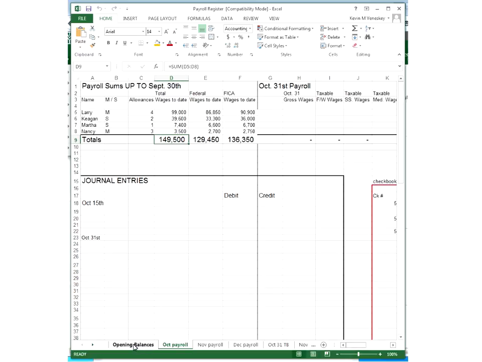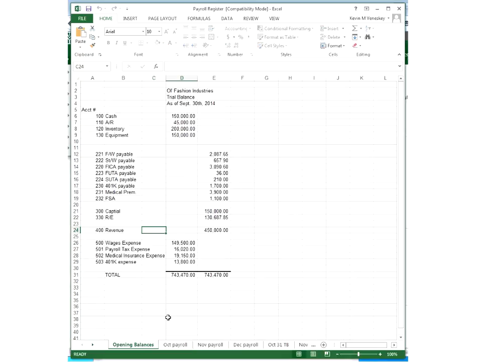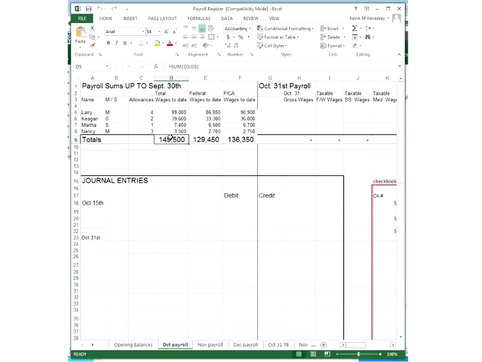This 149.5 refers back to what your balance better always be for the wage expense. If you notice the 149.5, there's also 149.5 here as well. So those two better always balance. You shouldn't have one wage expense here and another wage expense on the trial balance. These are our federal wages to date, so these don't include a couple of those items, like medical insurance premiums that are taken out of your check. Those are not here.